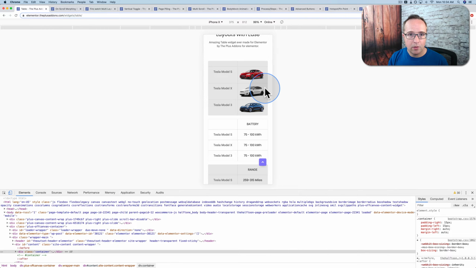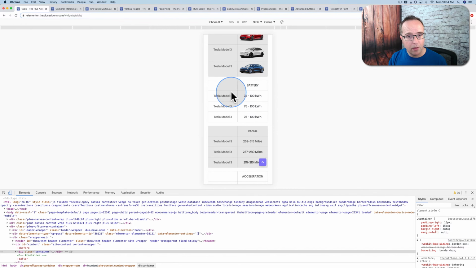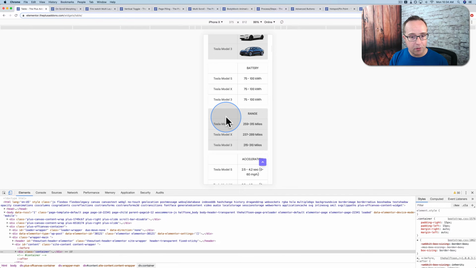That works. So here we have the images that we saw at the top of the table. And to the left of each image, it says what the model number is. And that's awesome. But then as we go down, it has each column with the model number on the left. This is not something you see customarily on responsive tables, because it's really difficult to recreate the table and have the column headings on the left of every column, if that makes sense.